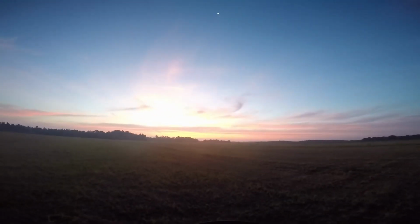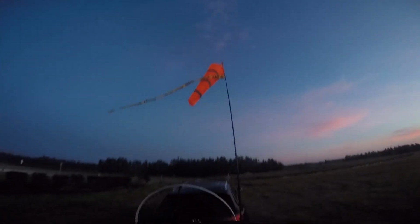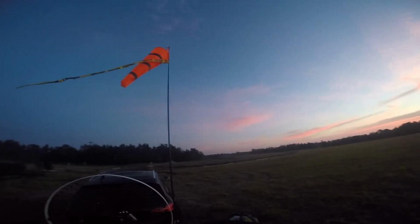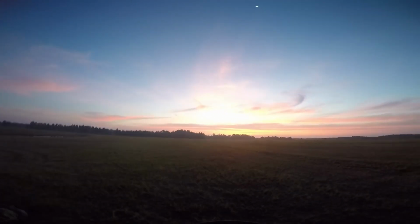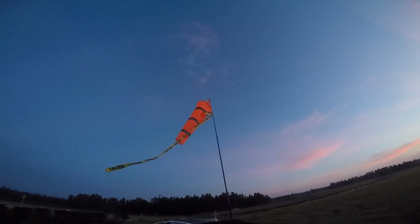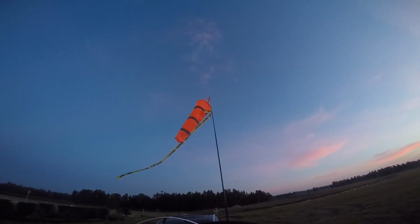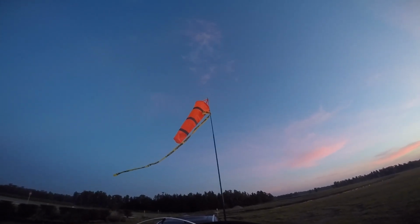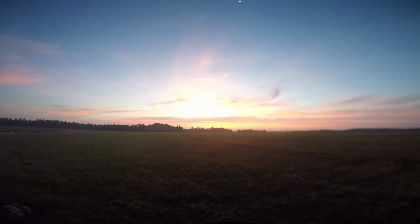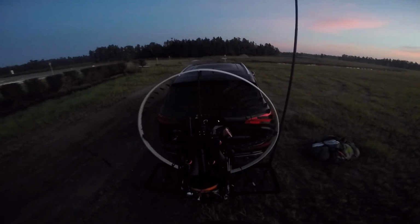First thing, check your weather forecast, right? You want to make sure you got favorable winds. Gusts aren't too high. Obviously no storms. Today we're forecasted for about 8 miles an hour, 6 to 8, with gusts up to 12 to 13, which is all good. So you can see I've got my windsock set up. We got winds due east, and right now we're about 5, which is going to be a great forward launch. We're going to be taking off straight into the east, and we're going to get this thing set up.